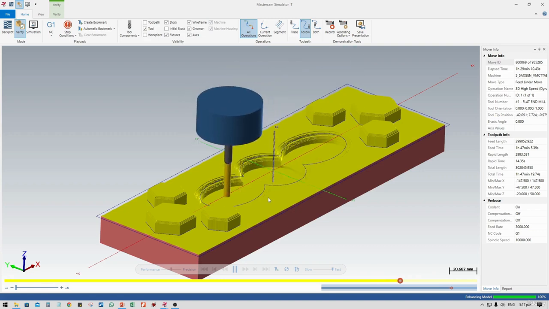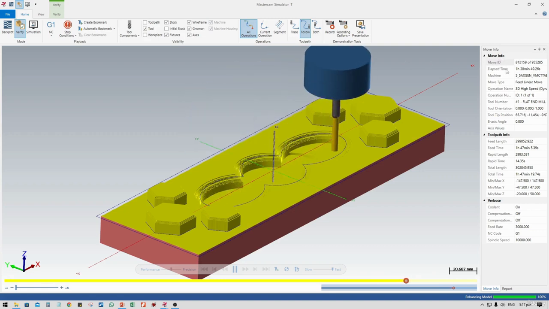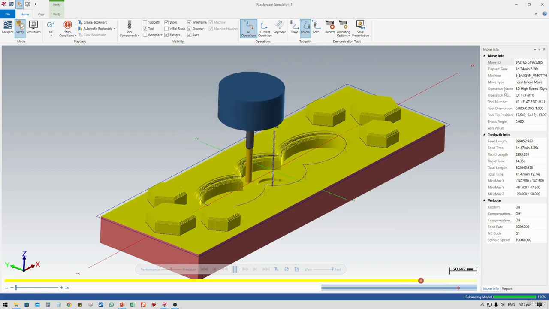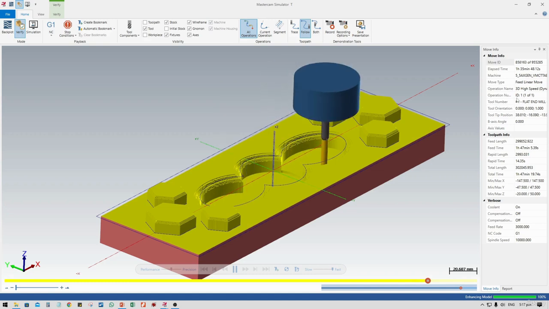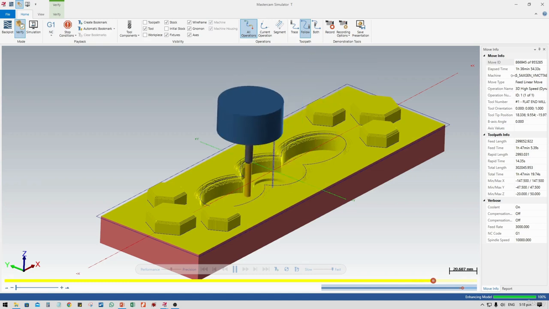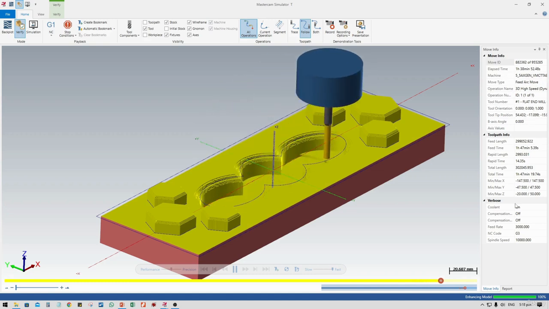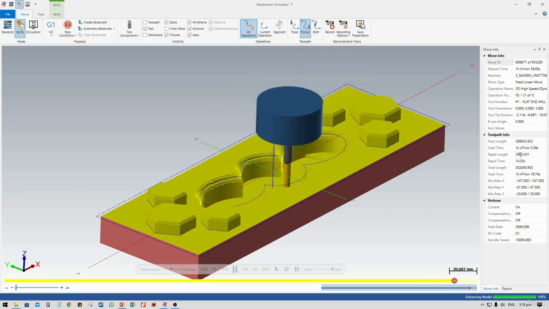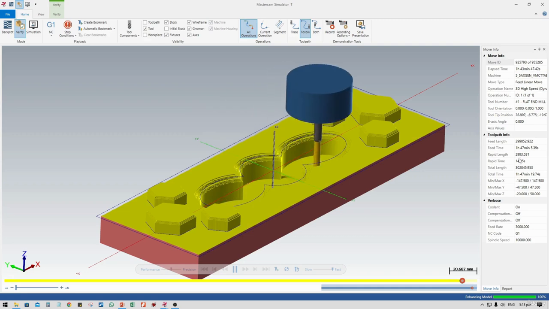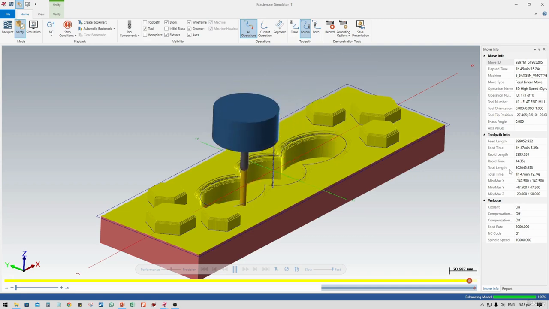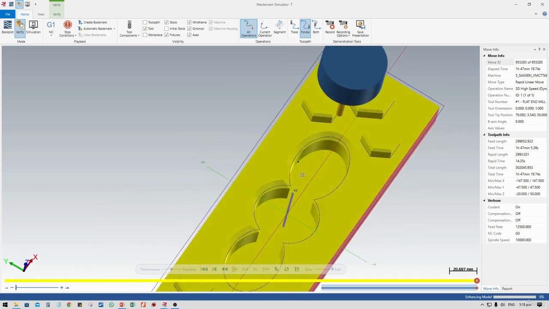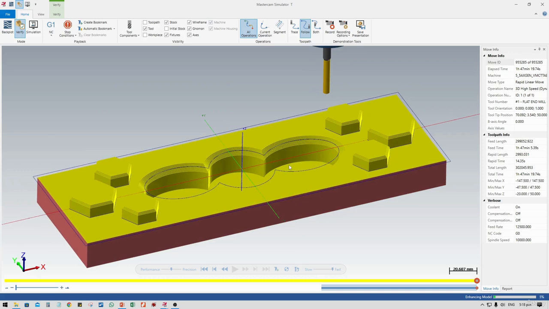Here you will see more information about the invoice ID, the time and the machine. The movement is linear feed and the operation is 3D. It will give you all this data, and the toolpath information, all about that. This toolpath will take around 1 hour and 47 minutes to complete, and the rapid length is all about this. All these things will give you all the data. Okay, so this is how the machining is being performed here.